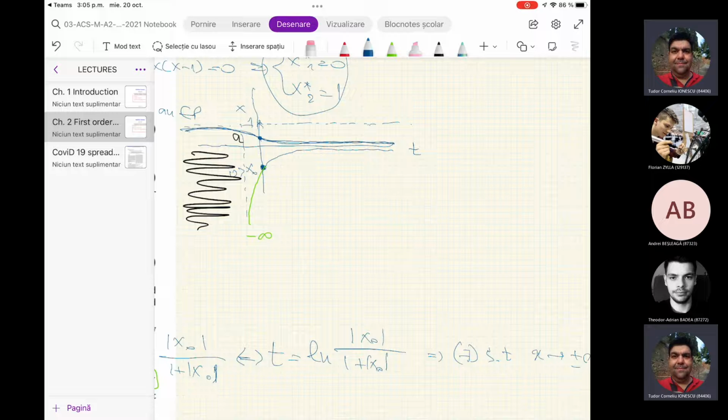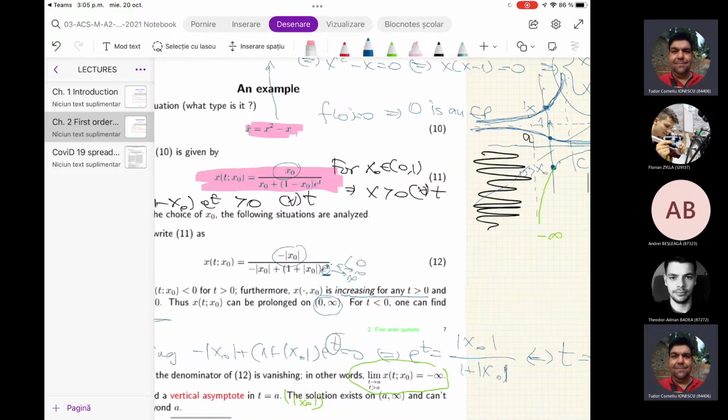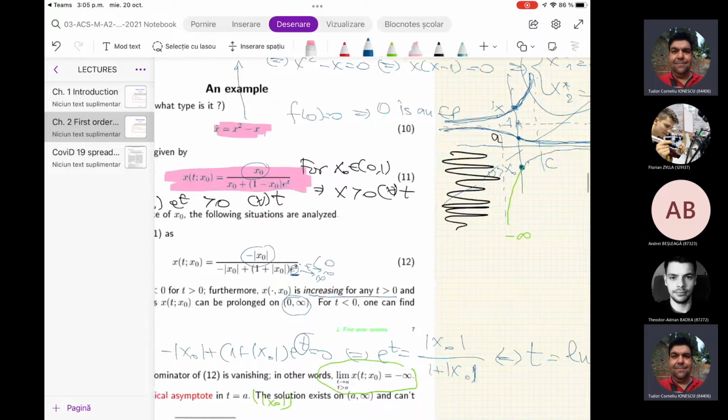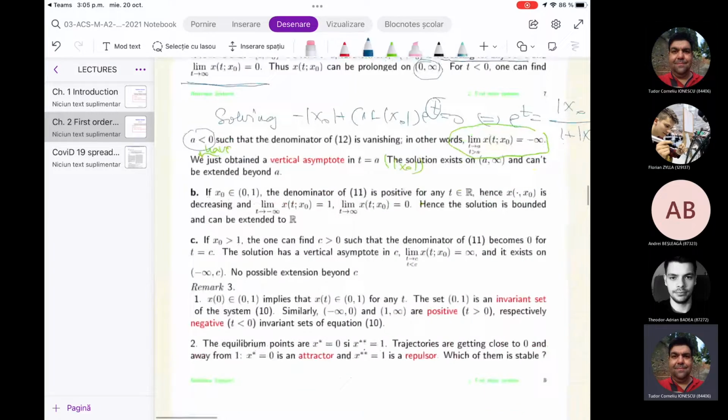So when x is here, essentially, this is C. It's something like this. Okay? And probably when t goes to minus infinity, it goes to 0 in negative time. Okay? So if you look here, this is the copy of this guy, in some sort of mirror with respect to this oblique axis. Okay? So it's very interesting.